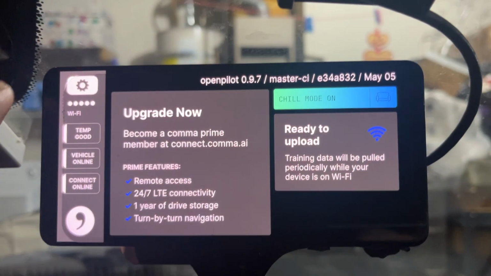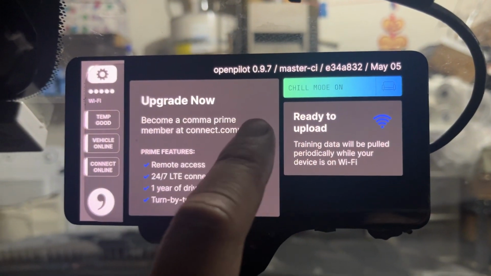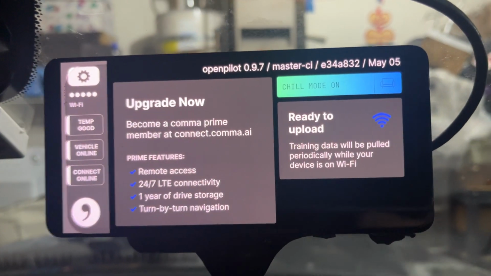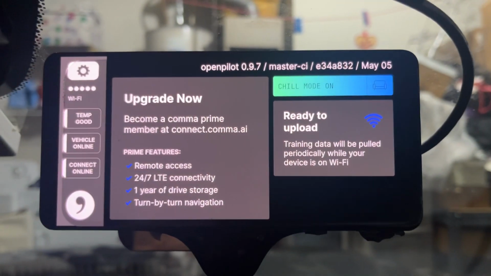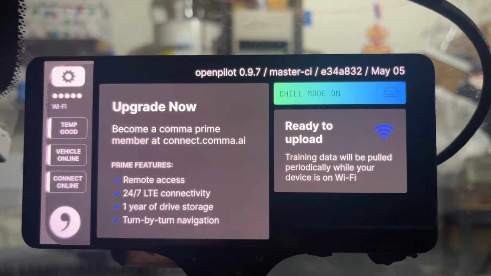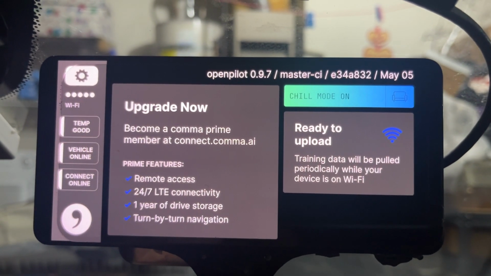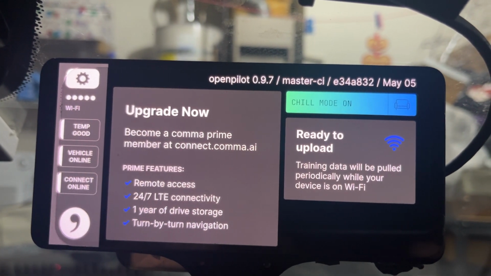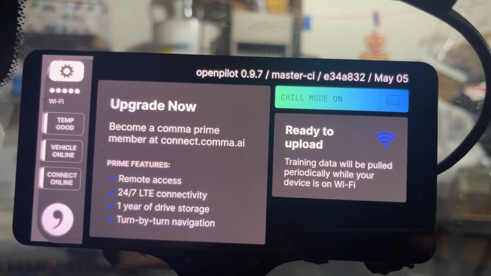Okay, so this is OpenPilot Master CI, May 5th, 097. There you go, guys. So the URL install via tag does not work for me at least. Okay, thank you. Bye.